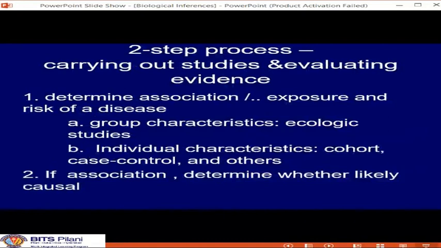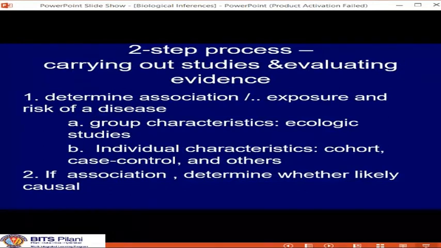So it's a two-step process, which I have described so far. Obviously, you need to have data. Without any information, we can't do anything in the science of epidemiology. But as I mentioned, the absence of data doesn't mean we can't make a decision, because we have to make decisions in some situations.